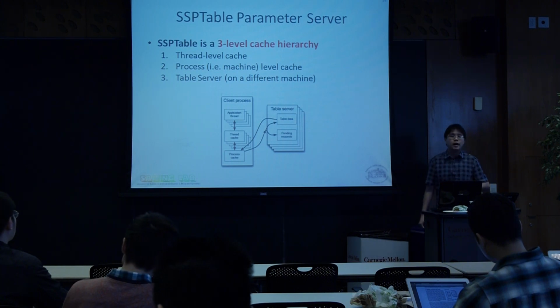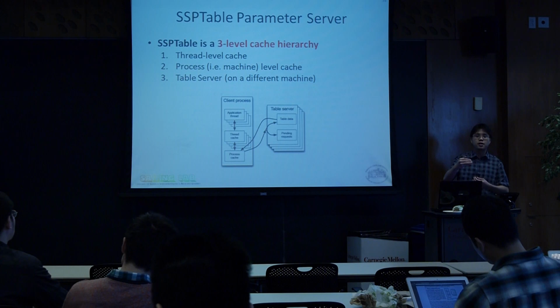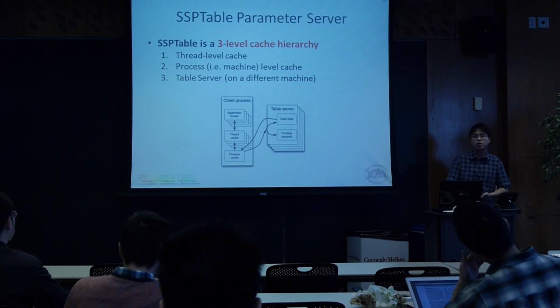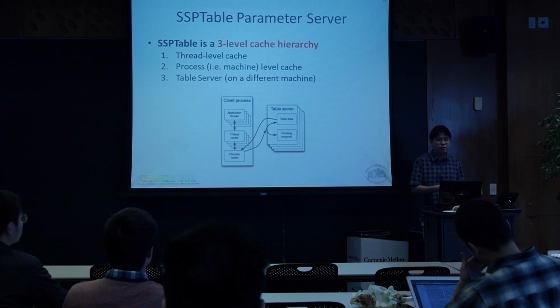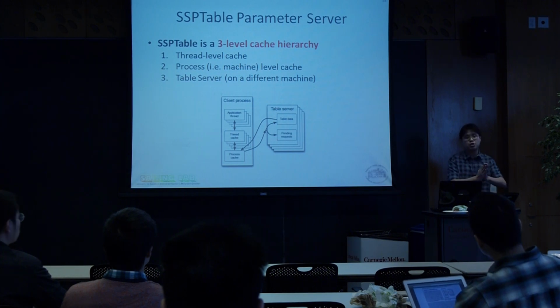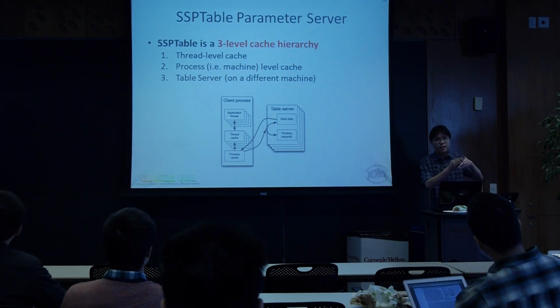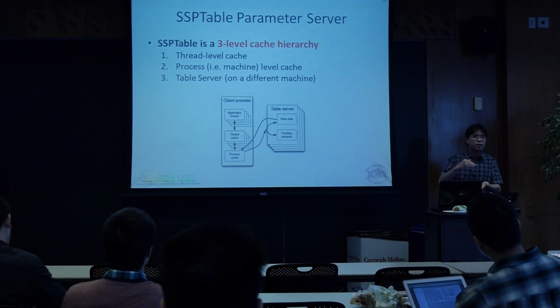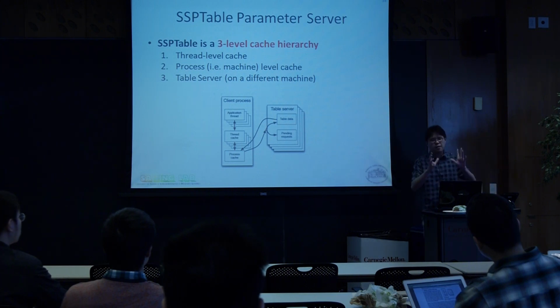The reason why we want to provide more than one layer is because the point of a cache hierarchy is to reduce the total amount of communication over the network. On a single machine, you could allocate all the memory and divide it equally among the threads, or maybe you can take half the memory, allocate it to threads, and spend the other half on a global cache for all the threads at the same time. Generally, this sort of tiering is common in systems design, and the point is to allow the fact that threads may sometimes access the same variable to work in our favor.